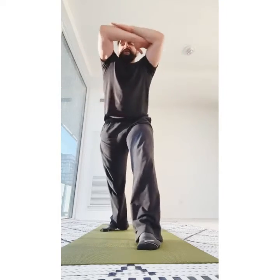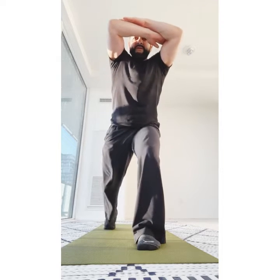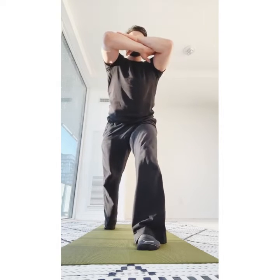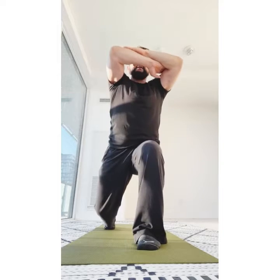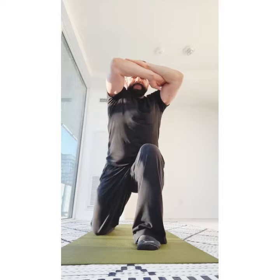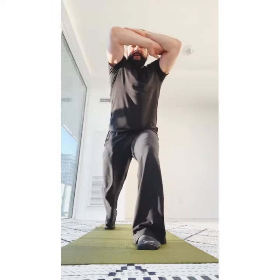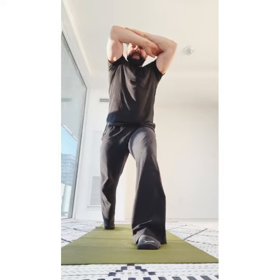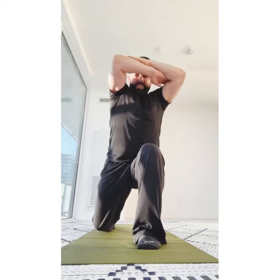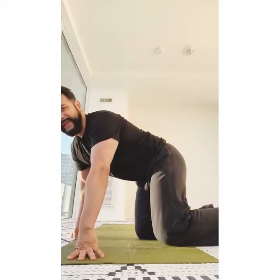Switch. Elbows high, engage your core. 1, 2, 3, 4, 5, 6, 7, 8, 9, 10, 11, 12, 13, 14, 15. Yeah. Feeling the muscle burn. Okay. 10 cat cow right here.